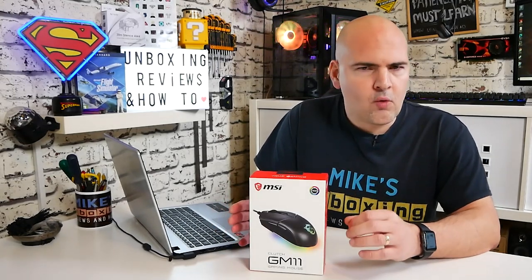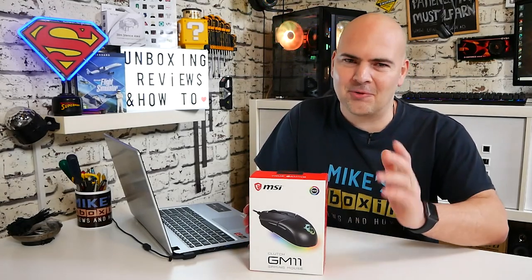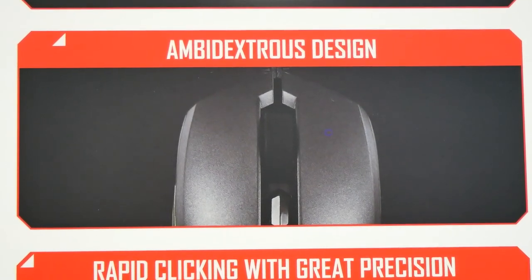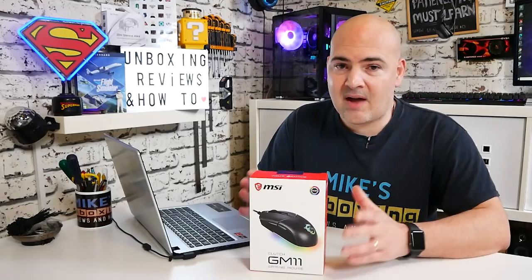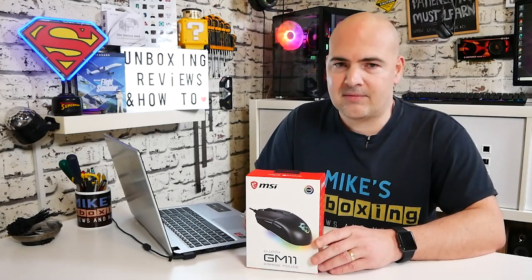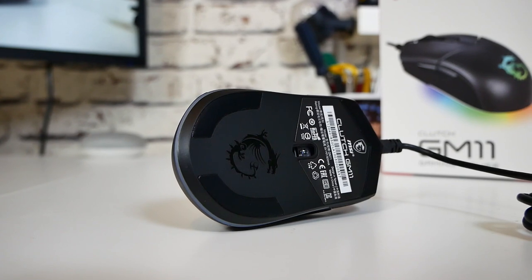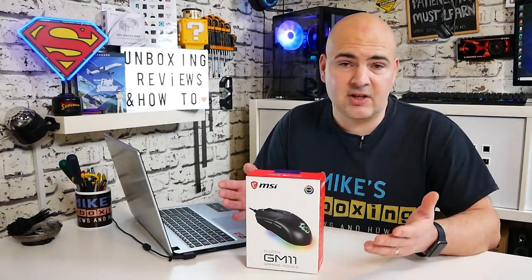Overall, this is what I would call in the kind of perfect mouse territory, at least for me anyway. Being that I am a lefty, and in a house full of other people which are right-handed, having a mouse which suits everybody is actually a real pain. So having a mouse which both lefties and righties can use quite easily actually does fit the bill. This is an ambidextrous mouse — if you are left-handed you can use it in your left hand, if you're right-handed you can use it in your right hand. There's no weird ledges or resting points for your hand. It is designed to be completely symmetrical, so pretty much anyone can use it straight off.